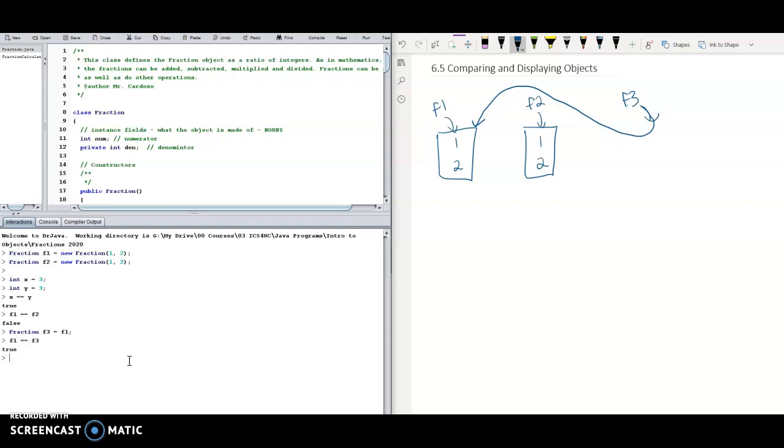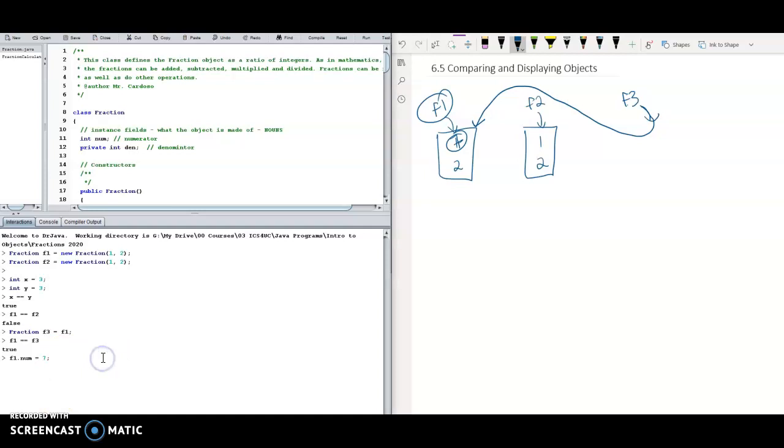Now that f1 and f3 are pointing at the same object, we have two handles to that object. So we can change the value by using either handle. So for example, f1.num gets 7. Well, if I go to f1 and I look at its num, that's now gone, and that's going to change to a 7.